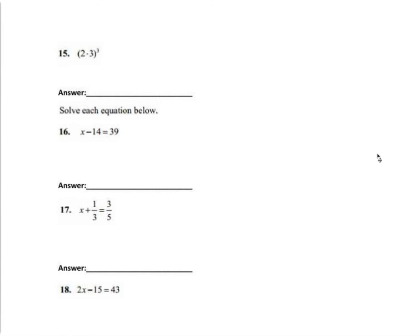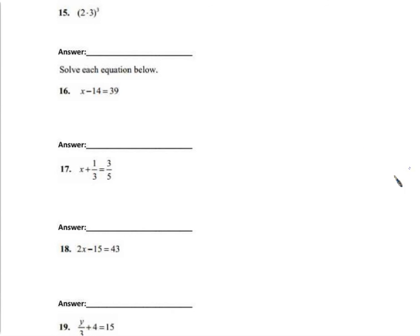Here we are, next page. Evaluating this expression. It should be pretty clear. I don't need to tell you to do parentheses before exponents. Parentheses are a pretty universal sign that I want you to concentrate on these things, figure out what's going on in here, and then we can move outside the parentheses, right? So we want to do 2 times 3. 2 times 3 is 6 to the third.